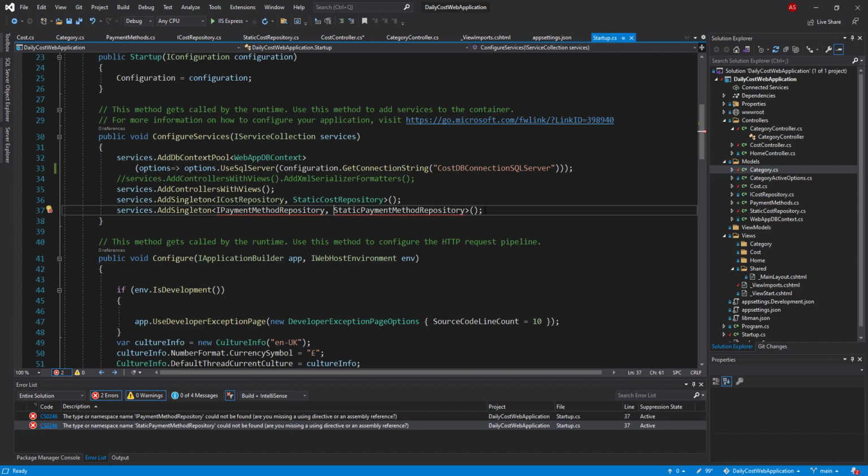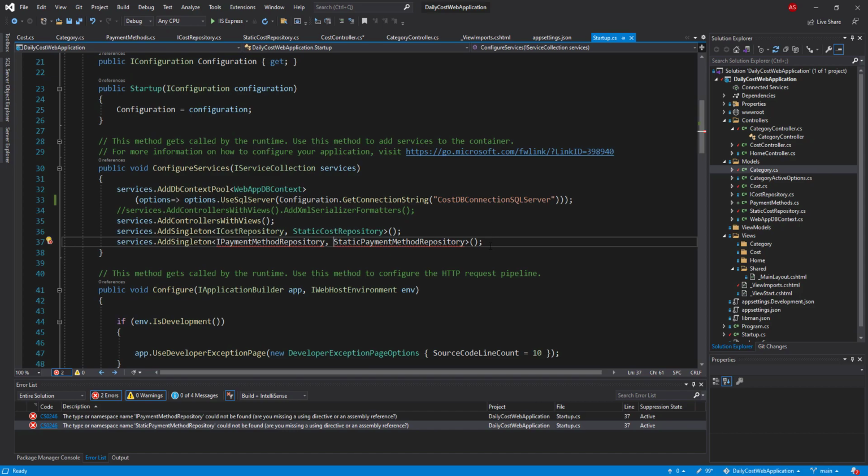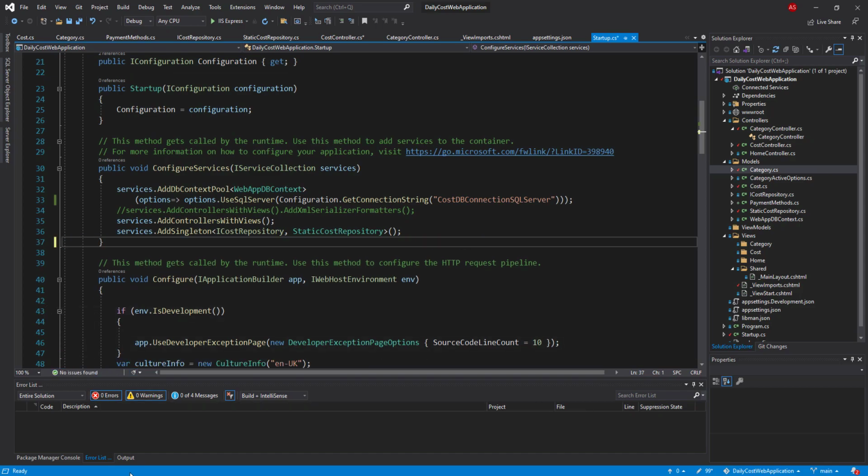And the next one is related to the interface and the static repository of IPayment, which I deleted earlier, and I created an enum class for this purpose. Let me save it and build the project again.